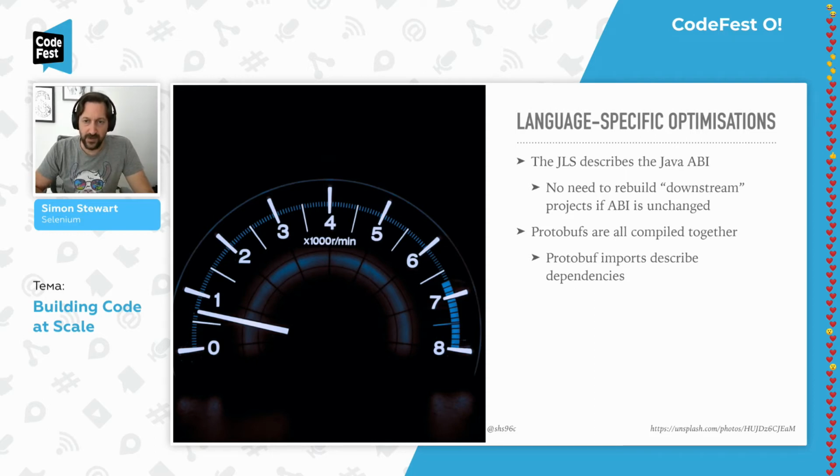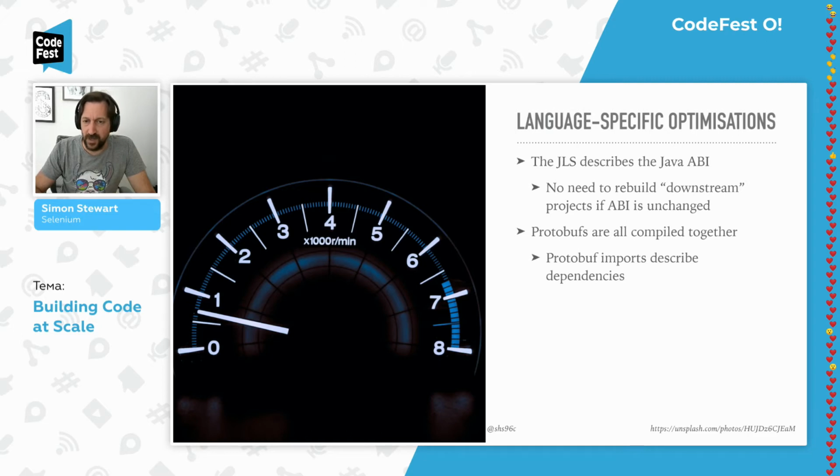The Java language specification, the JLS, describes what's known as a Java ABI, the application binary interface. And the application binary interface is a contract. If you adhere to that contract, it is safe to make changes to a Java program without having to recompile it. You can think of the ABI contract as essentially being: you can add new fields, you can add new methods to a class, but you can't take them away. So you can keep on adding, but if you remove a method, chances are somebody somewhere is going to be depending on that. And so that breaks the ABI, and therefore you need to do a recompilation.